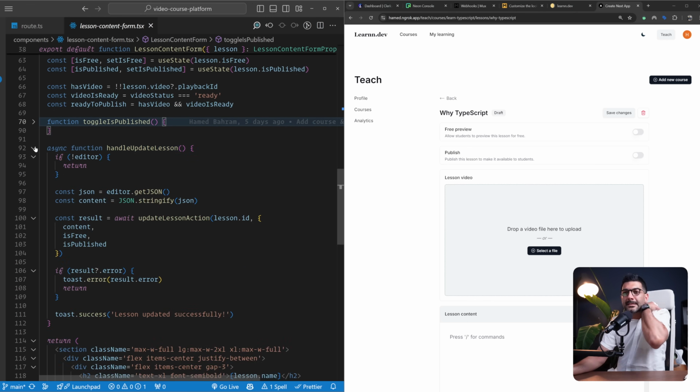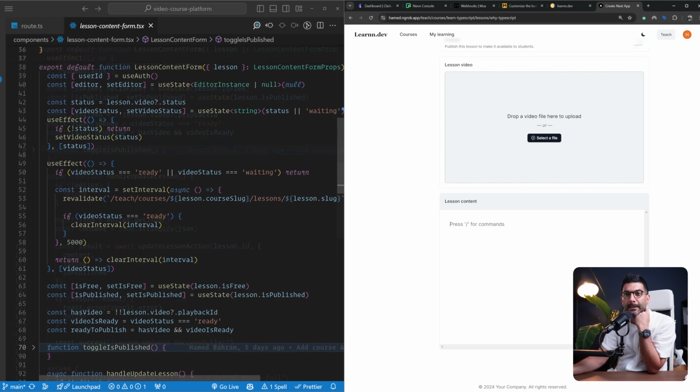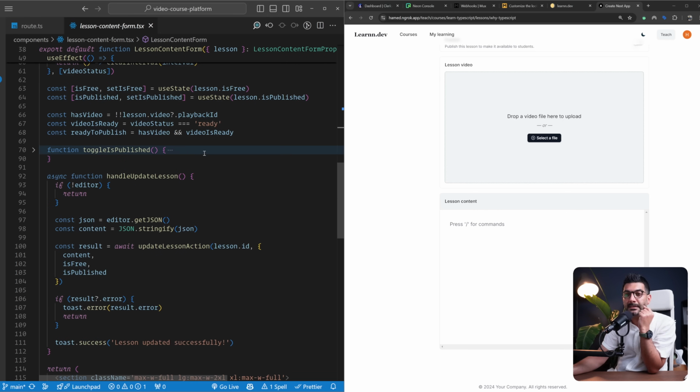And then in the handle update, what we're trying to do here is to get the content of whatever they have inside of this editor. We're going to talk about the editor in a second. This editor, which we're holding an instance of here inside of this local state. So we have this editor here. I'm going to dive into the editor in a second, but we have this instance of the editor.